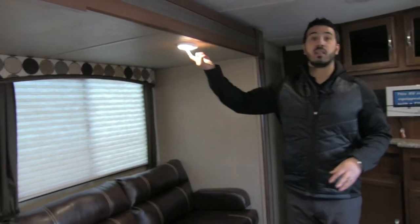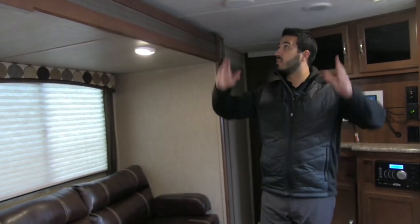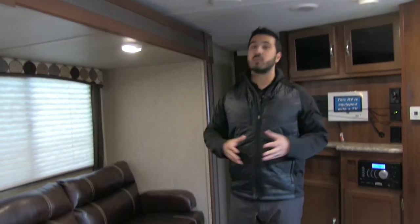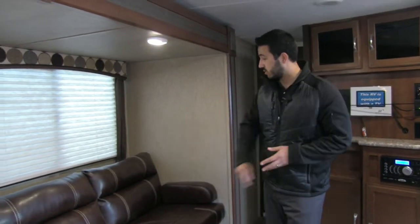You'll note that the LED lights are going to run throughout the ceiling on the coach here, which, you know, LED lights are fantastic. They're nice and bright and they use a lot less power than your standard incandescents.